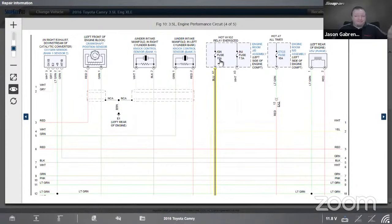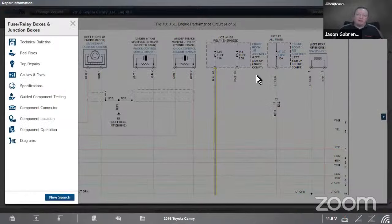Now let's say I'm in here and I want to check powers, I want to check grounds, I want to check the coil. Where's this fuse? So if I go, it says engine room junction box assembly. See how it's highlighted in blue? I click on that blue. It's going to open up a new search box on the left here for me. So now I have very similar information to what I saw on the coil, but now it's based on the fuse and relay boxes. So that's the engine room junction box.